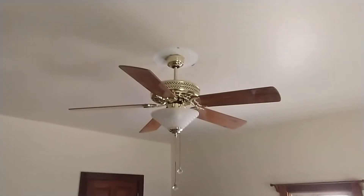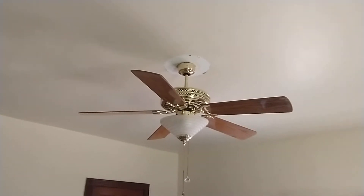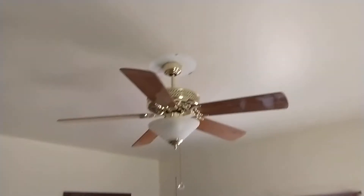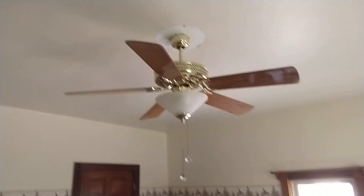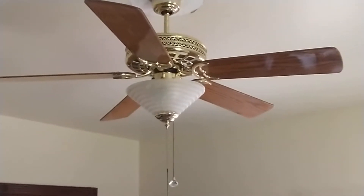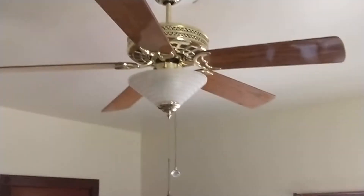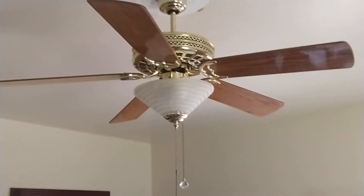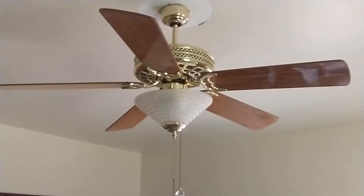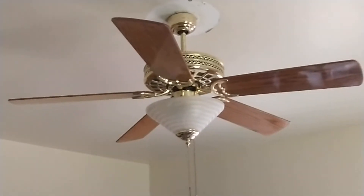I said forget it, but that's beside the point. Now I have a chance to remake this with better quality and it's a much better venue too. And of course with the addition of the light kit — something I added. The base was brand new but the glass I really liked, and I wanted to use it on this fan. It's kind of not as common as the typical bowl light, but it's that same style, just with stepped glass.